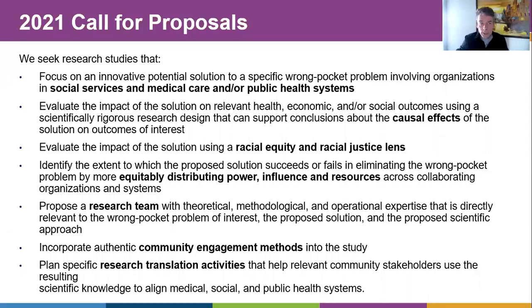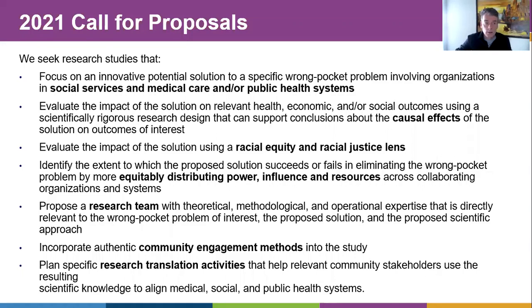And as a research program, we are looking for proposals that use rigorous scientific methods and designs that are designed to estimate the impact, the causal effects of the solution on outcomes of interest. Also, as we describe in the CFP, we're especially interested in evaluating solutions to the wrong pocket problem through an explicit racial equity and racial justice lens. So we're really interested in understanding the impact of solutions to wrong pocket problems that in particular can help to eliminate racial inequities in health and other economic and social outcomes of interest.